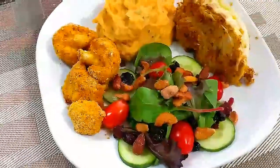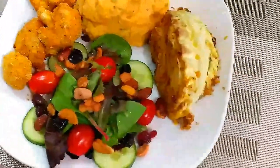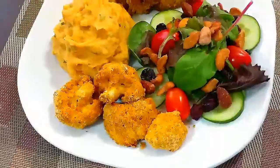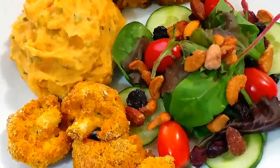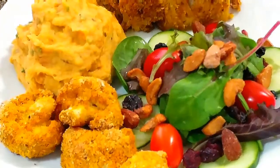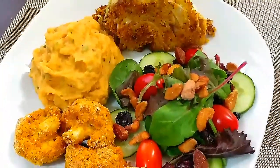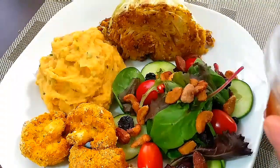And there you have it, guys, my herb crusted cauliflower and cabbage wedge with sweet and Irish or regular potato salad, jalapeno added, and my spring mix with dried raisins and cranberries and nuts added. And that's just my way of experimenting with meatless dishes, plant-based dishes. As I said often, I don't like to cook the normal thing too much and don't want it to always be the same boring thing. We want to try new things.